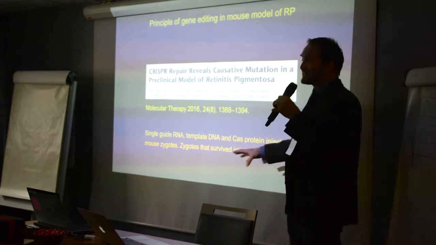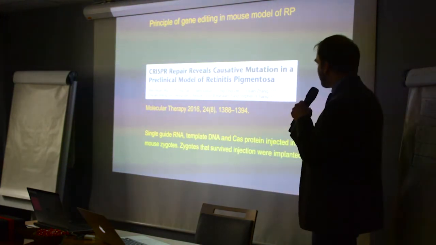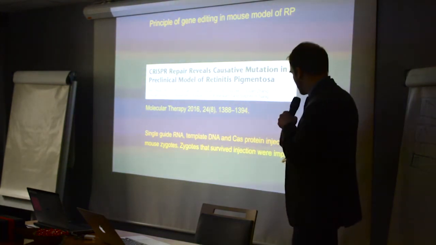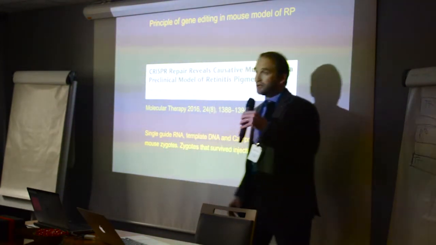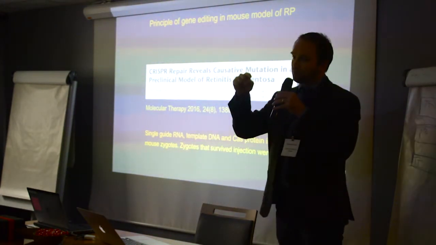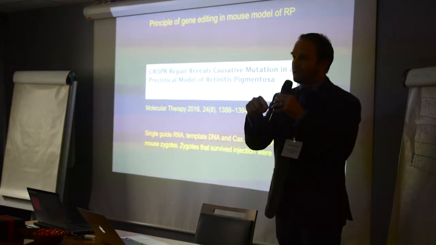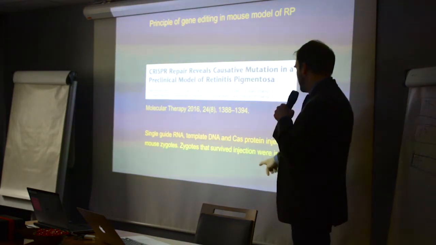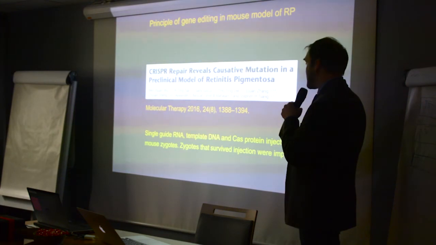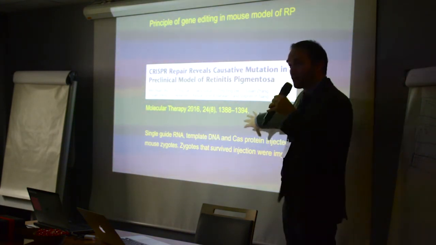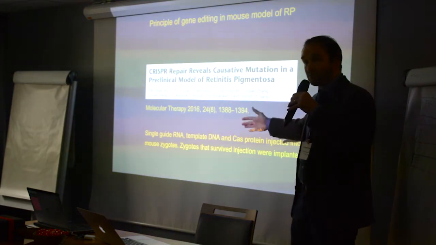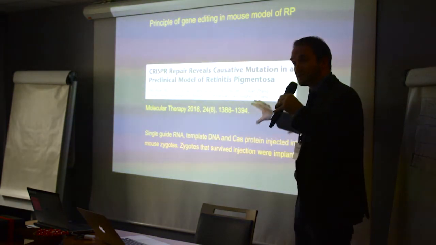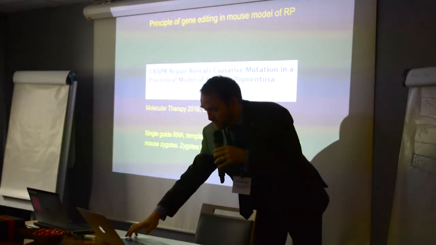So here they knocked down a dominant gene. So what they did was, they didn't go into the eye, unfortunately, but what they did, they took zygotes, right, mouse zygotes, and then they put in the protein, the Cas9, they actually injected it into the cell with superfine needles. And then they injected also the guide RNA and the template. Sorry, this is actually not knocked down, so this is actually editing them. So they actually modified the sequence to be the correct one, right? So this is the next step. But they did it in zygotes, not in the eyes.